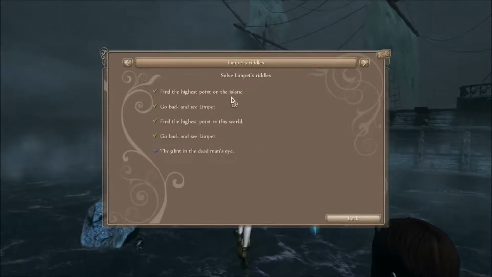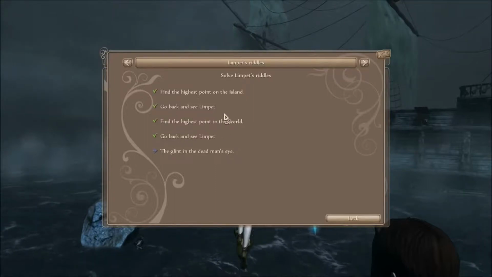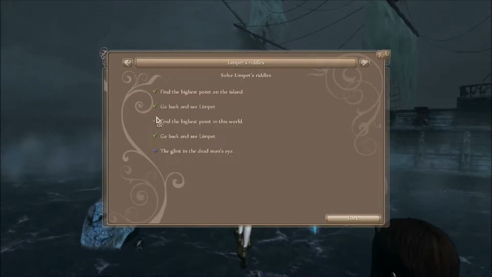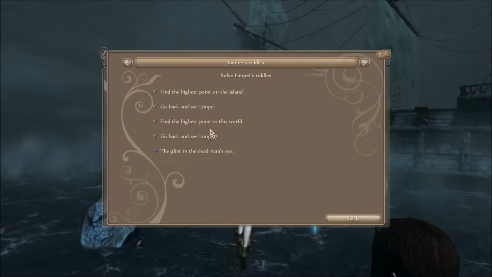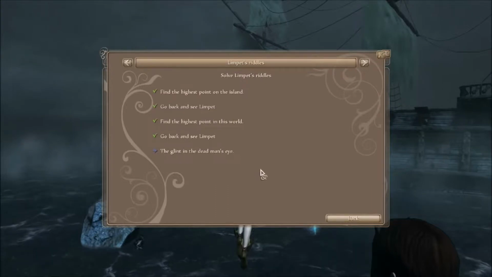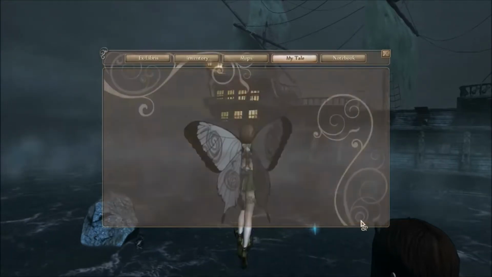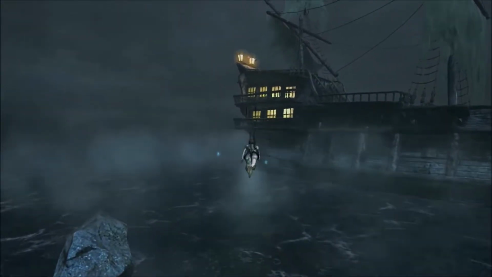We went to the highest point on the island, which is pretty much on top of that ship, to grab ourselves an item. We go back and see Limpet, and then we went and found the highest point in the world. And then we went to see him again, and then he gave us another place. The Glint in the Dead Man's Eye. Now, I had to look online for this one to see if we could find it.